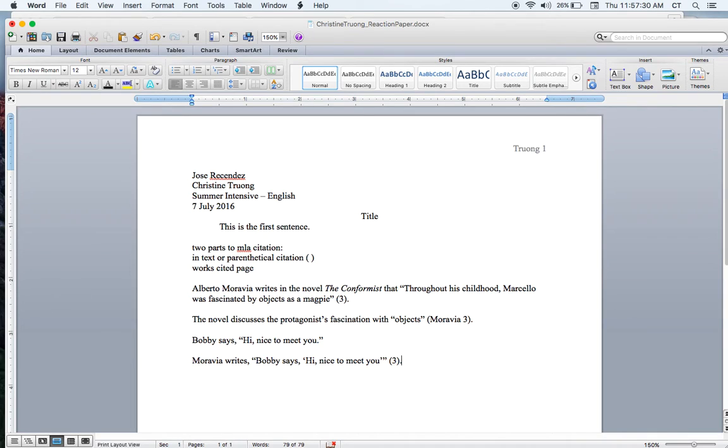Now, sometimes it is the case that you are using multiple works from the same author, right? So if that is the case, then we may want to reference the text in our parenthetical citation. So let's say we are talking about this author and we're using the novel The Conformist, but I don't know what his other novels are.